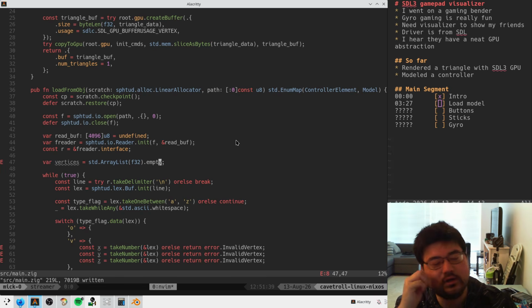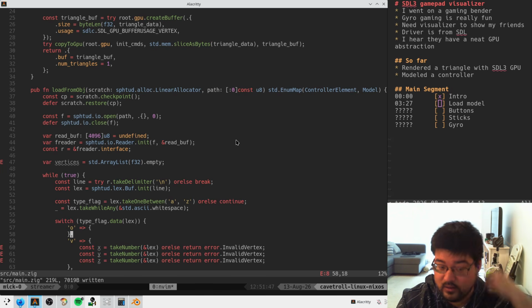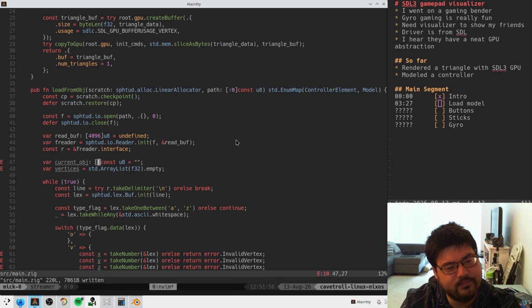And I think what we want to do here is every time we see a new object, we commit the last model or something. So we want to say current obj is empty. Does this need to?